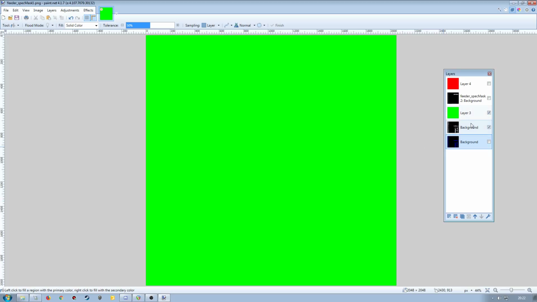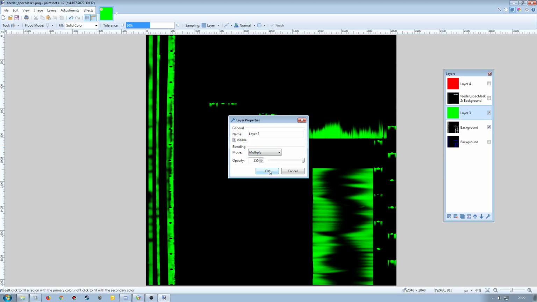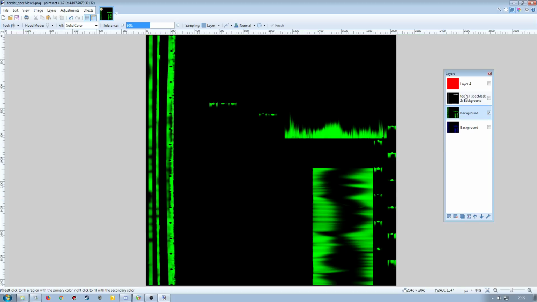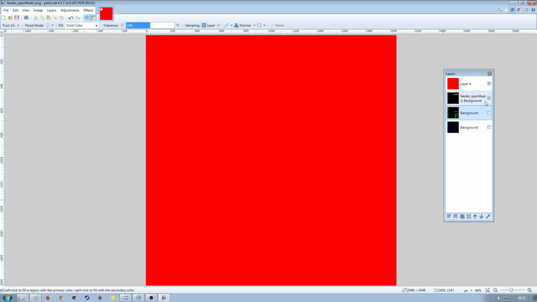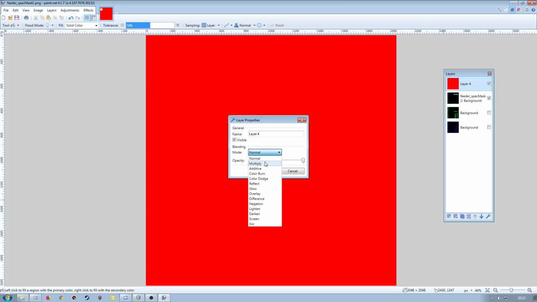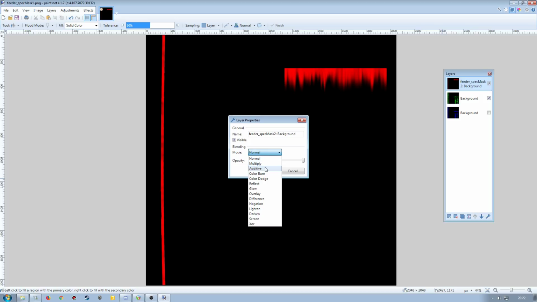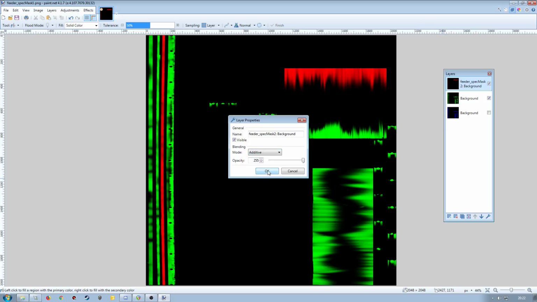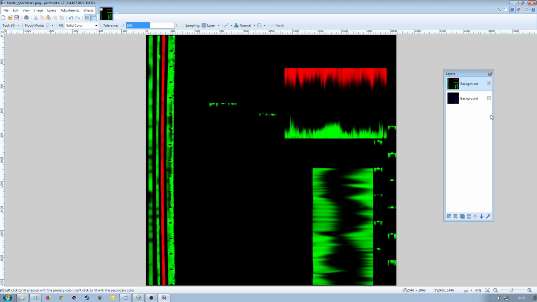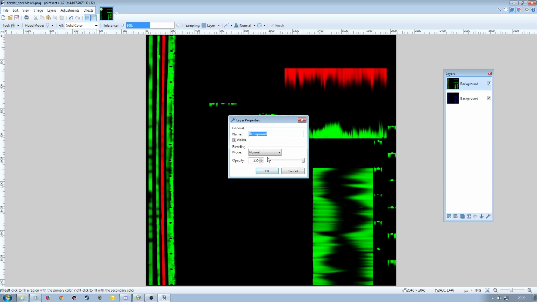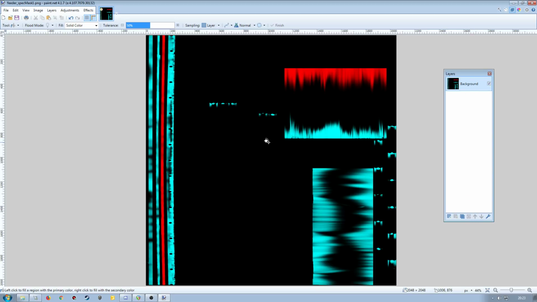And like I said, the green, as far as I know, doesn't do anything, but you need something there to merge it all together. So we're going to double click on that one and go multiply, and then merge down. Deselect that one, select this one and this one, double click, multiply, and then merge down. Then we're going to select this one, double click, additive, and then merge down. And we're going to select this one and additive and merge down.